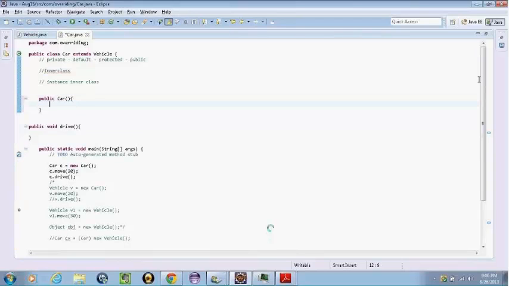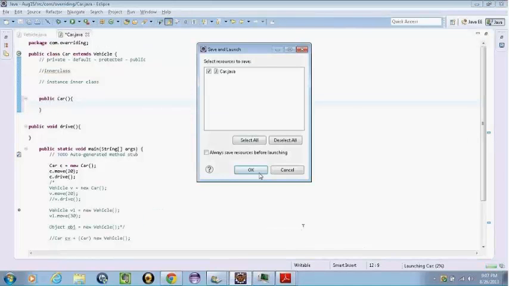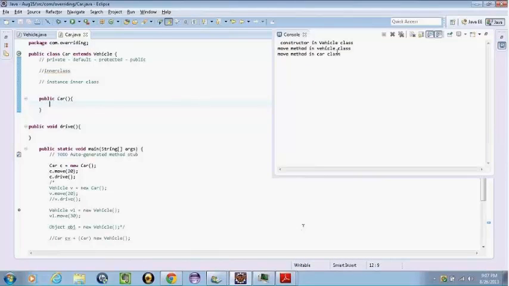I haven't put any code in my car constructor, but still the vehicle constructor is getting executed. Even though we don't put the code, there will be an implicit call to the superclass no argument constructor.